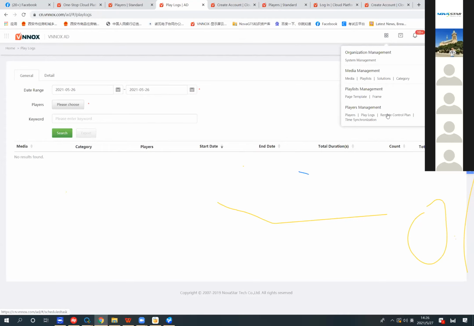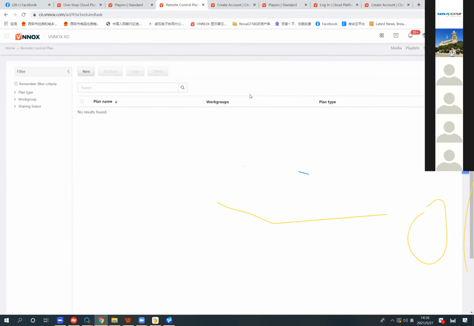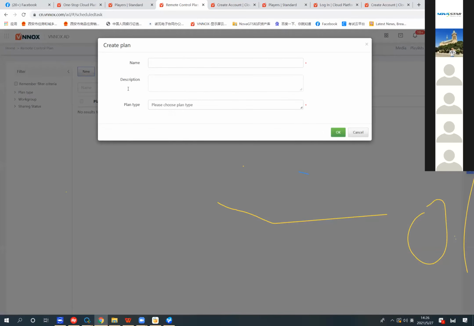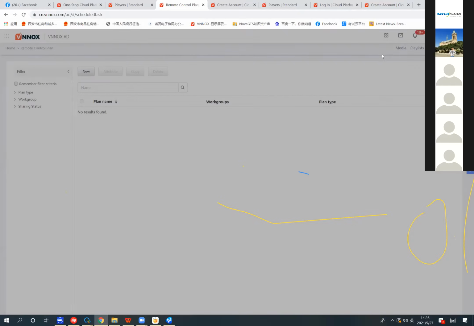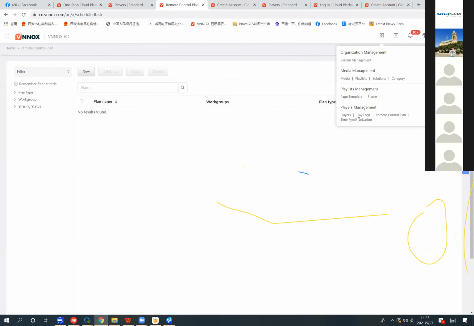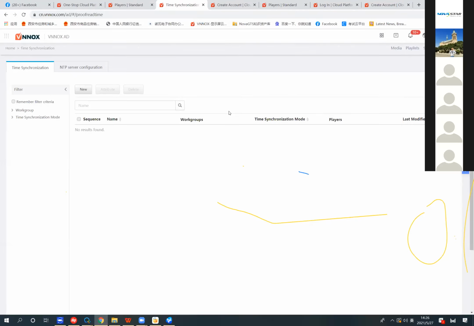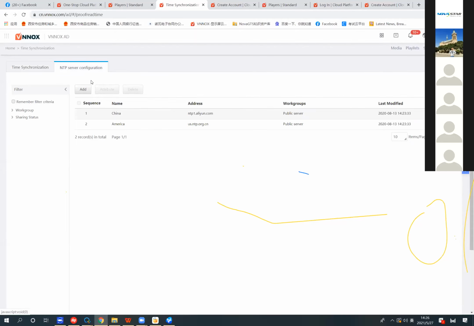And also, we could add a remote control plan just for a restart and screen status control. So these are the remote control plans. And also for time synchronization. And actually, this is just similar to Winox standard and in WePlex. So you could configure a certain time zone or do the NTP server synchronization. So that is for the time synchronization.